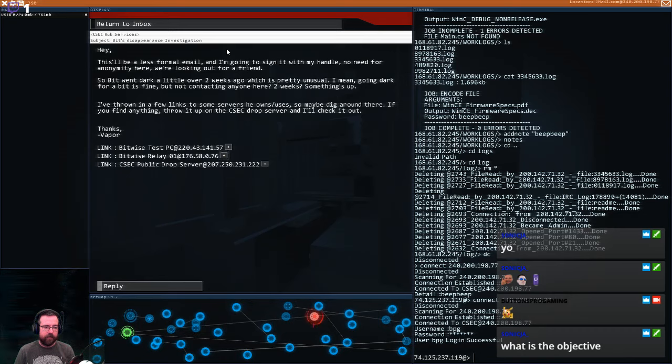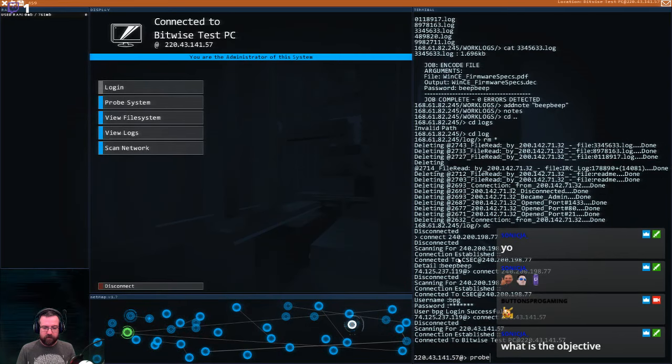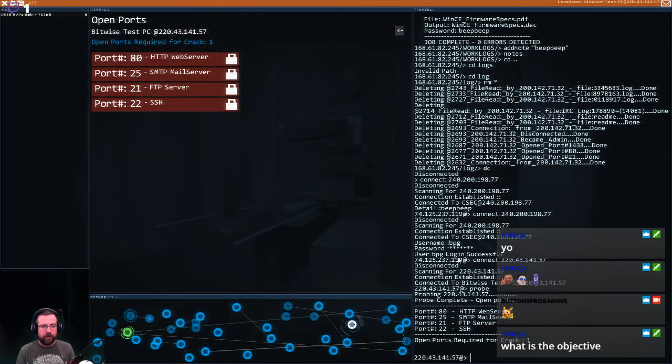Okay. So we've got the public drop server, we've got Bit's relay and Bit's test PC. Now let's have a look at Bit's test PC first. So let's give it a probe. So only one port needs open, but I think we've already had a look at these.